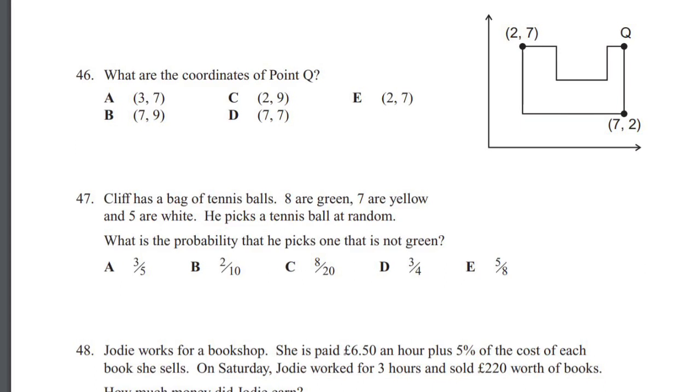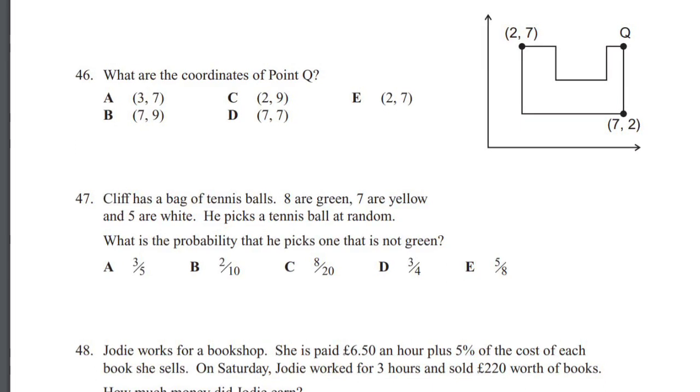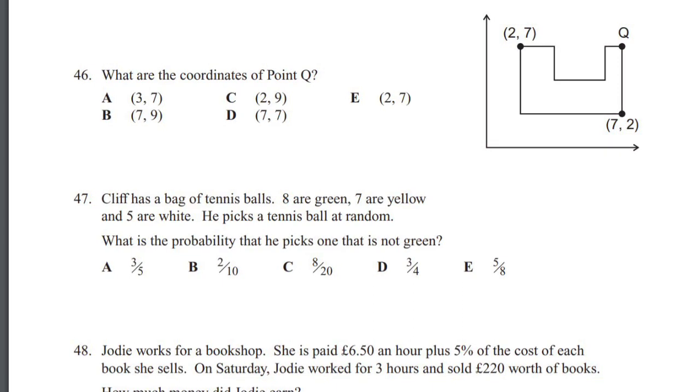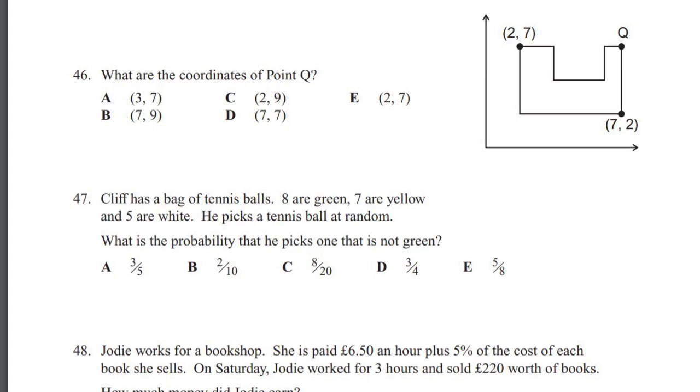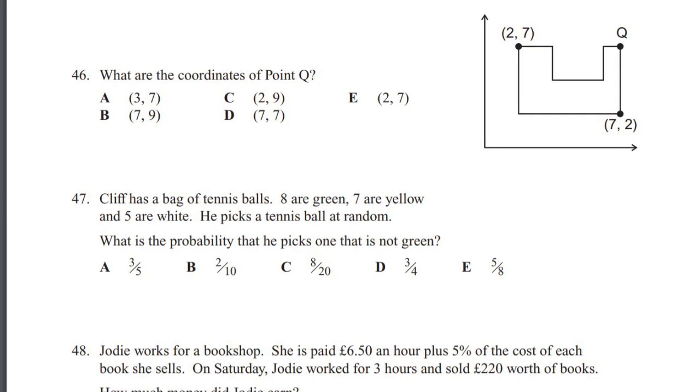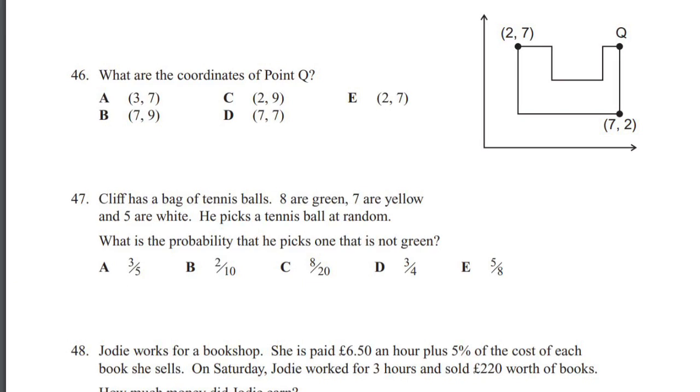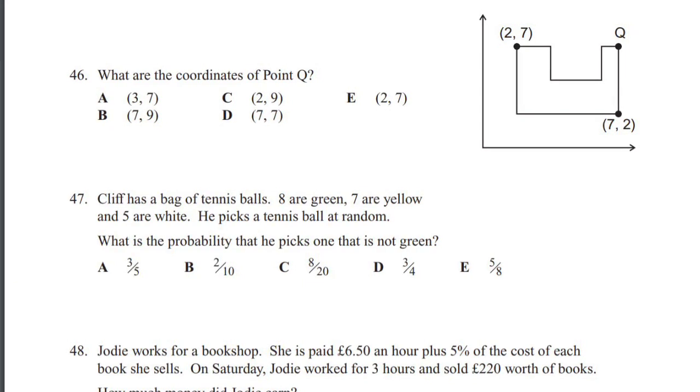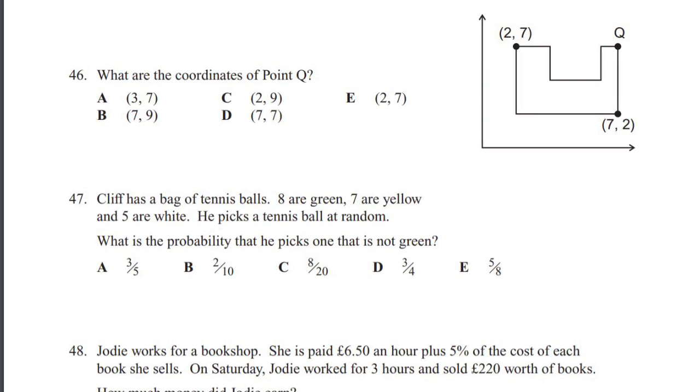Okay, this isn't normal and although it does look hard, it's an easy probability question. We are told that he has eight green balls, seven yellow balls and five white balls. Therefore, the probability of getting each one is the number of each one over the total of each one.